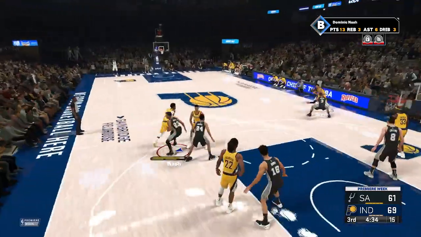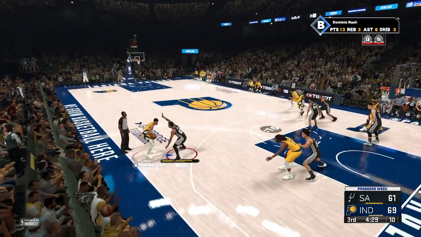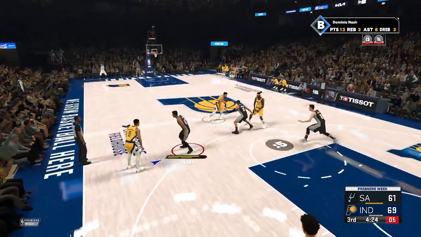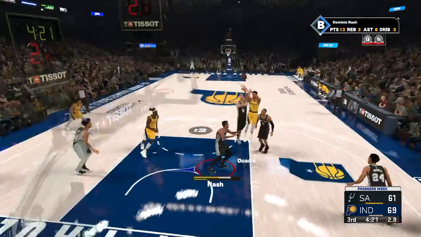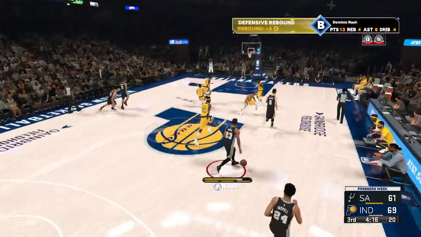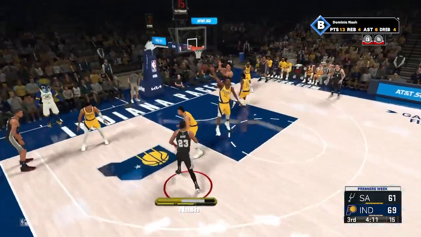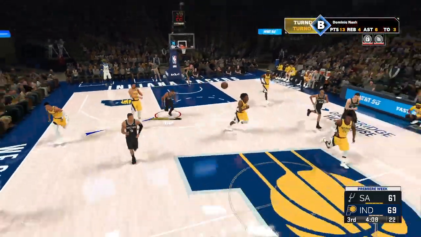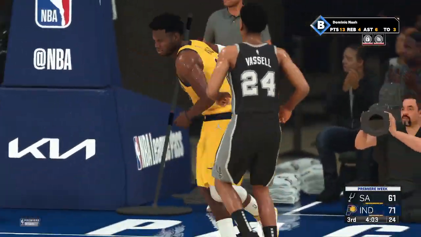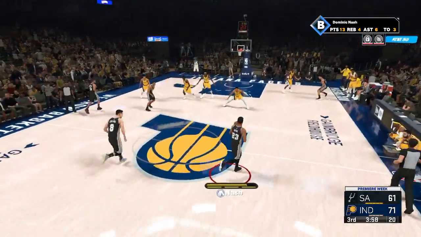The pass to Halliburton. Here's Duarte. All right. Slow it down. It was just a little bit off with the execution. To the inside. A solo fast break. That was an alley-oop. That was an alley-oop play. And that offensive energy, it's contagious.